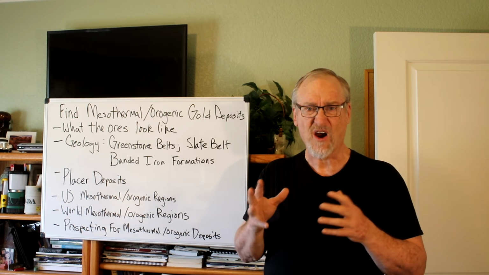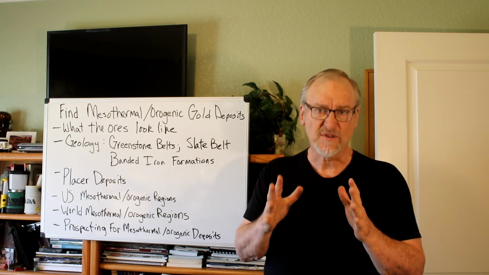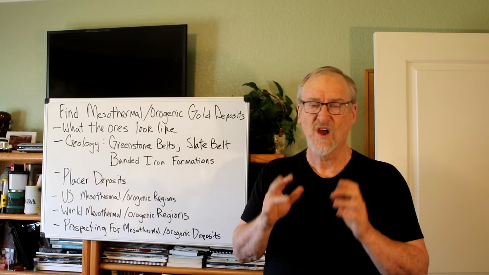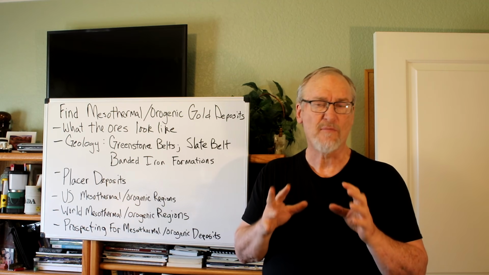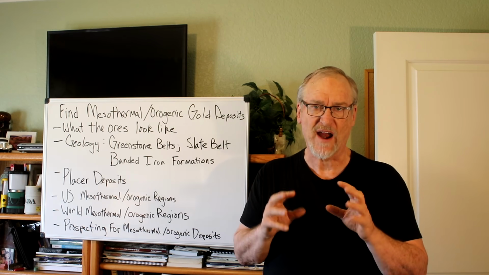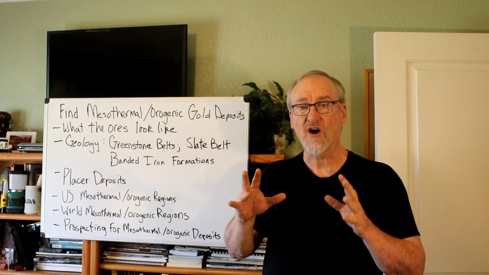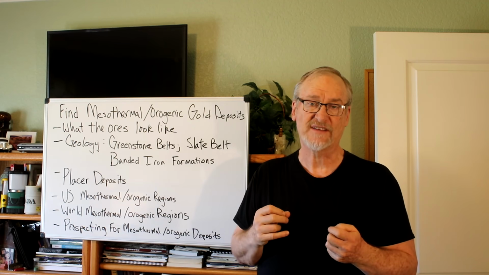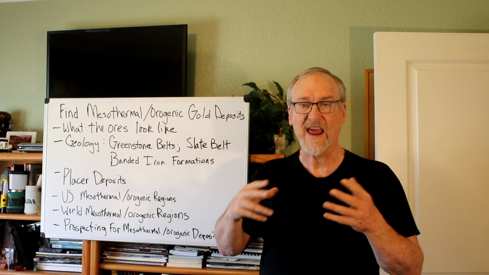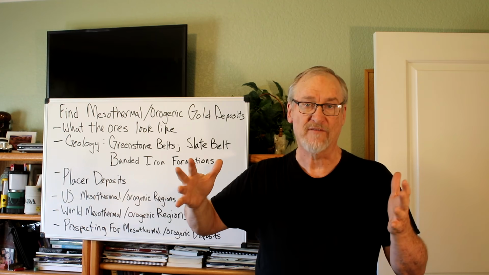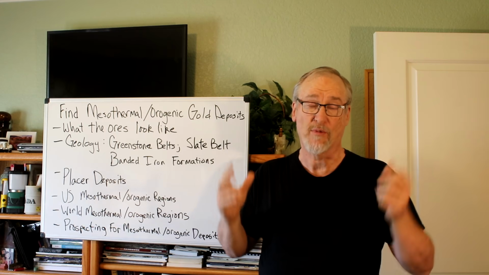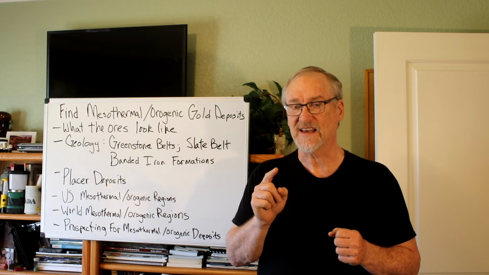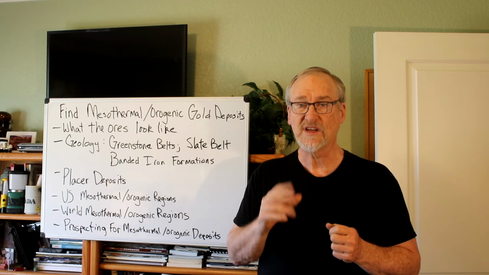Different types of veins are recognized, different types of ores, but the most common is milky white to slightly smoky quartz with some calcite and minor amounts of sulfides, like I say, pyrite or arsenopyrite. The sulfides can also be disseminated into the adjoining wall rocks, and where there's enough of that kind of dissemination, you can actually create a large-scale ore body for low-grade rock that could be mined like open pit, something like that. Let's take a look at some diagrams to better understand these slate belt or turbidite type hosted deposits.